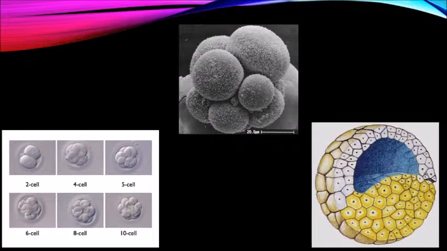A zygote is like the Earth. They both have 2 poles, but an egg's poles are called animal and vegetal. Cells that form the animal pole will later go on to form the external tissues, and the cells of the vegetal pole form the internal tissues.